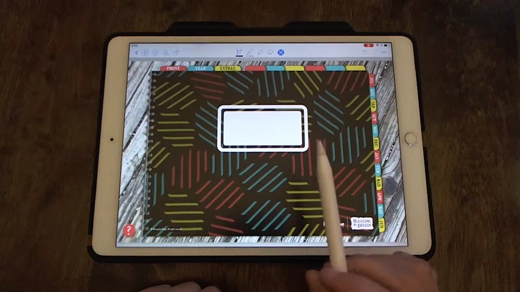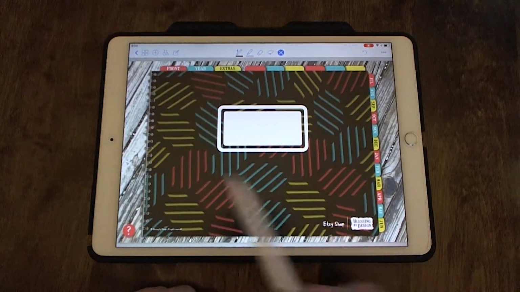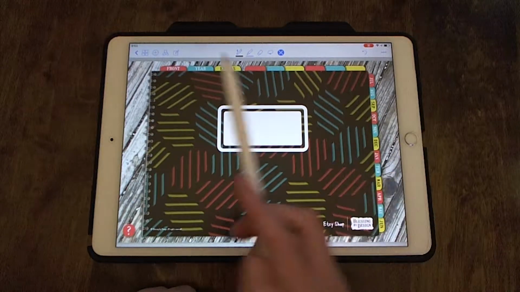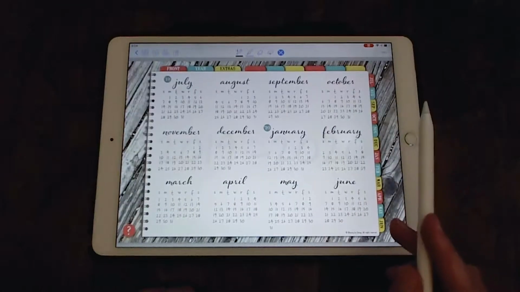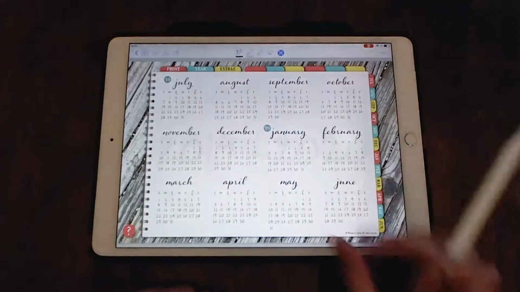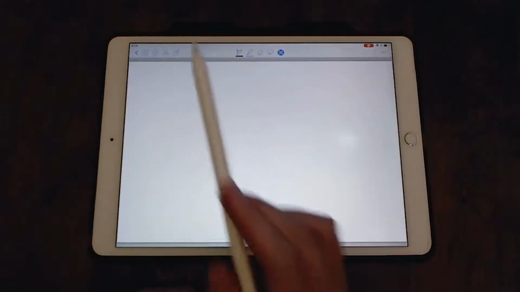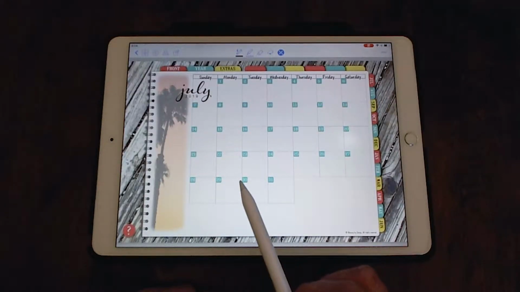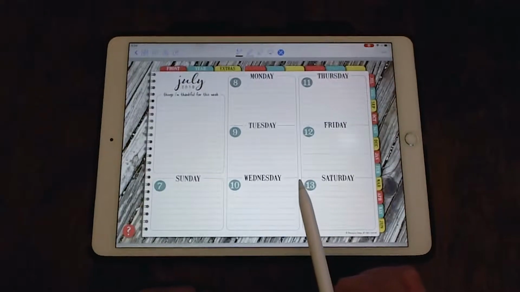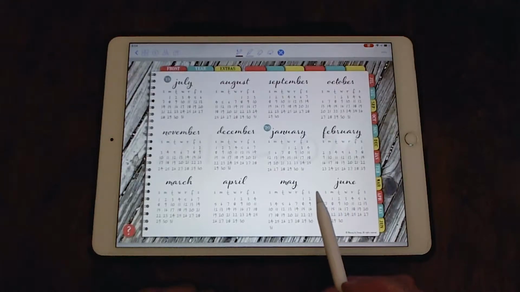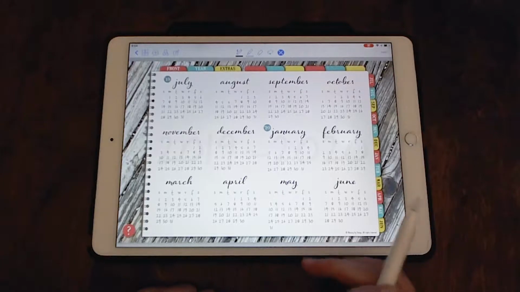these tabs. So first of all, this tab right here, this little pink one, takes you back to this front page, always. Then this next tab here is the year tab, and it basically takes you to a table of contents page where you are able to go directly to a month overview by tapping the month name, or can take you to a specific week in that month. Basically, this year tab is a really big table of contents of the entire year portion of the planner.